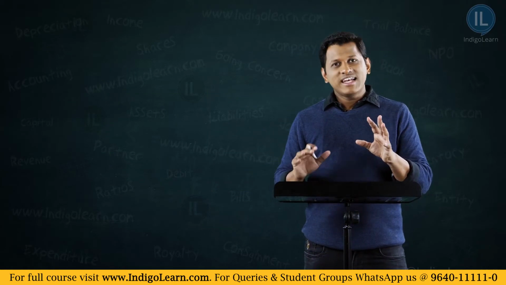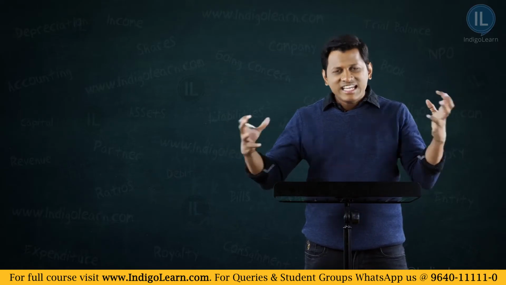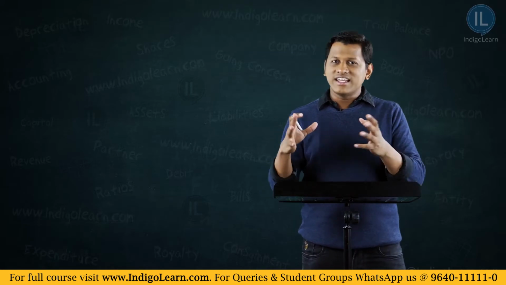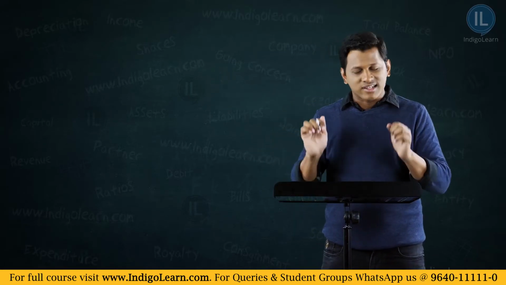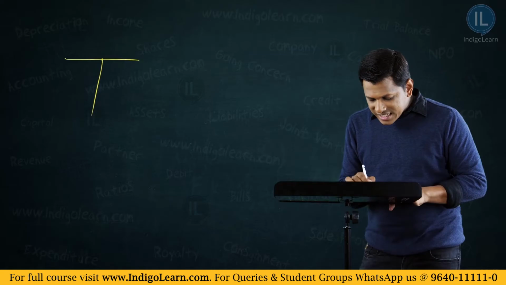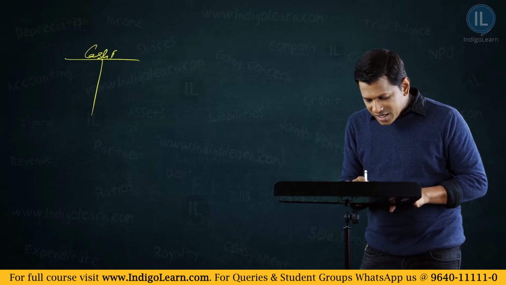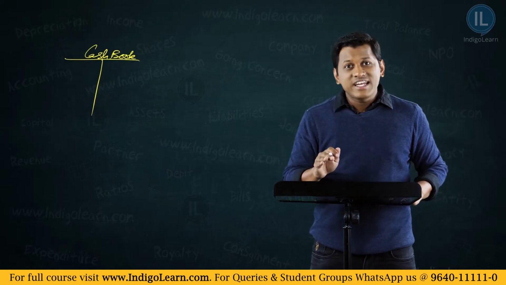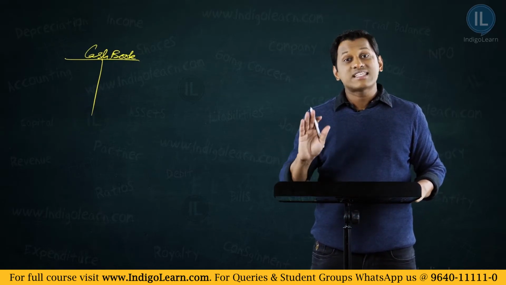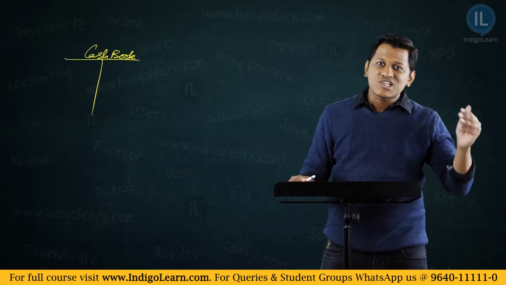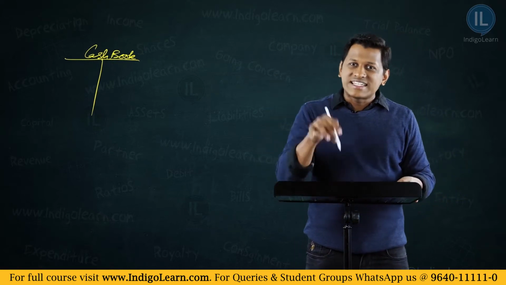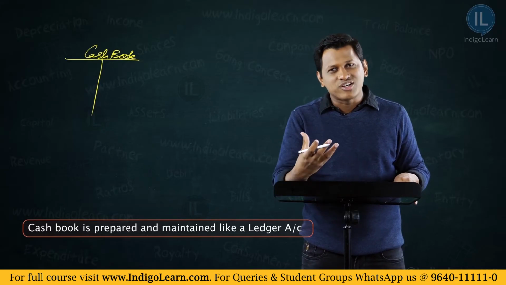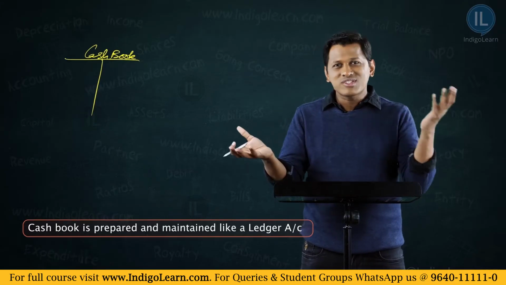Now friends, let us understand one integration of all these small topics we discussed till now regarding different subsidiary books and journals. Now here is the cash book. What I want you to understand is the company does not maintain a cash book separately and a cash ledger separately. The cash book itself is essentially prepared in the form of a cash ledger. So what do you have in the cash book? You have inflows and outflows.